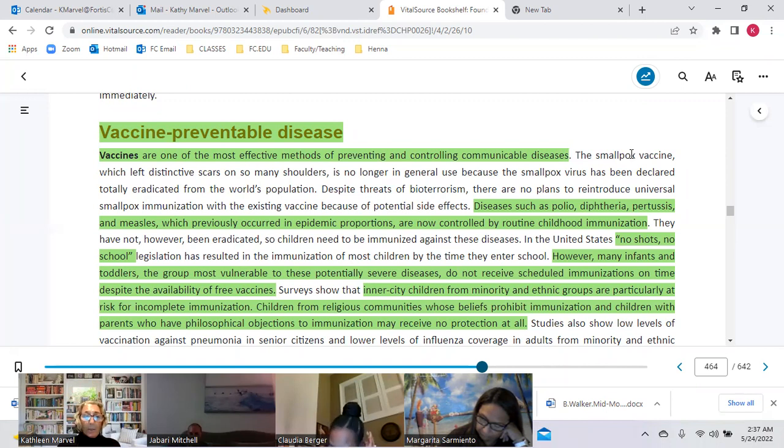You could have a medical exemption where a physician writes a note and says, so-and-so is allergic, or whatever the reason is, allergic to the contents of the vaccination, can't have the vaccination. And then you have a religious exemption, which parents can state for religious reasons or whatever reasons they're not being immunized.